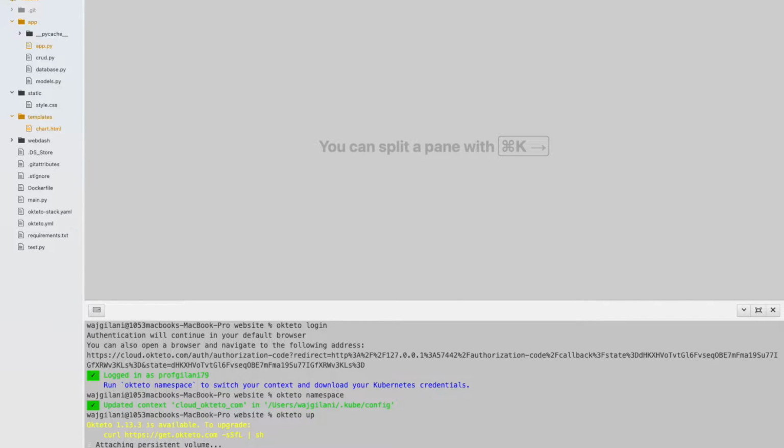By the way, there's a new Okteto library that we can download, so we should probably do that as well. I'll probably do that in the next module. Alrighty, it's attaching. There we go. That part's done.